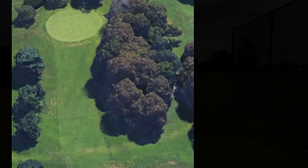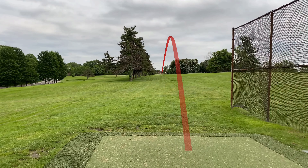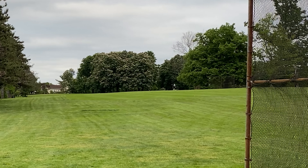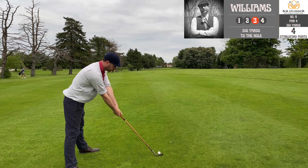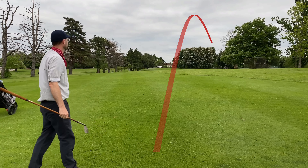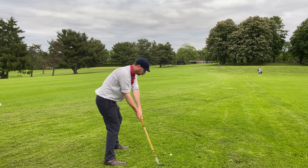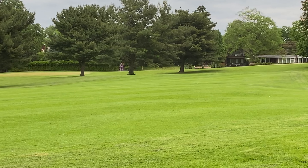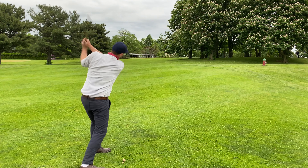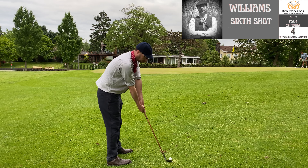Number nine, par four, 361 yards. This was the other hole where I whiffed on the tee. Maybe one day I'll show a blooper reel — not to say that a lot of these rounds aren't already blooper reels. I like to show every shot, the good and the bad, but I'll spare you the pure whiff on the tee. That only seems to happen to me with the long nose play club. It really shook me — the worst feeling is thinking you're right on the ball and then completely missing it. The only thing I can think is that this club hasn't translated well to my single-plane golf swing, which I've been using for about a year now. I'll keep working on it. Using the mashy from the fairway, trying to get up to the green — it just clipped a branch short of the green, but otherwise pretty happy with that shot.